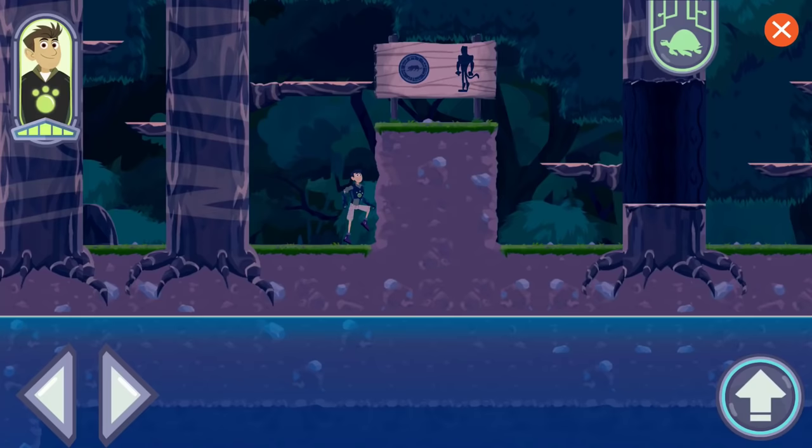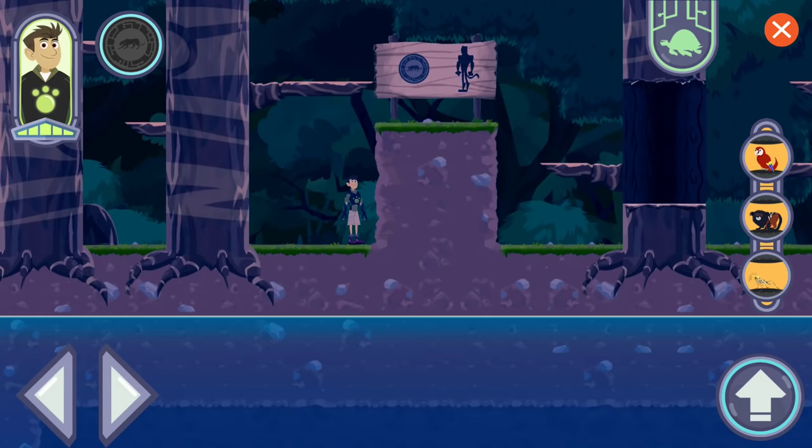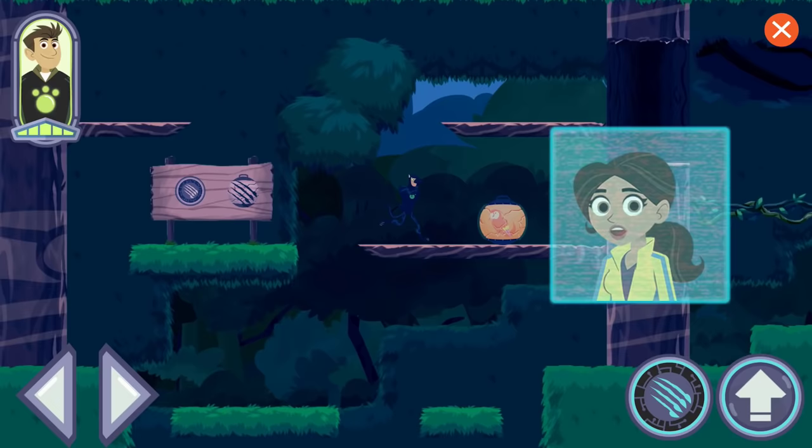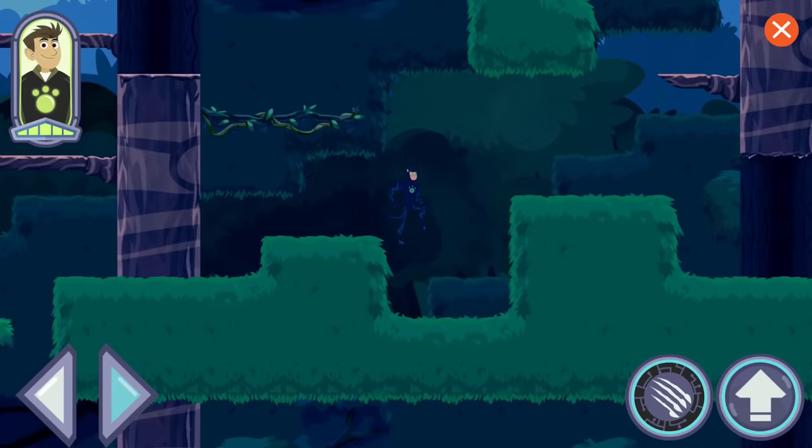Let's explore this area of the Amazon rainforest and free... You can use the jaguar's jumping ability to reach high branches by pressing the jump button. You can use the jaguar's claw power to... All right, I freed a scarlet macaw. There are two more cages to find.